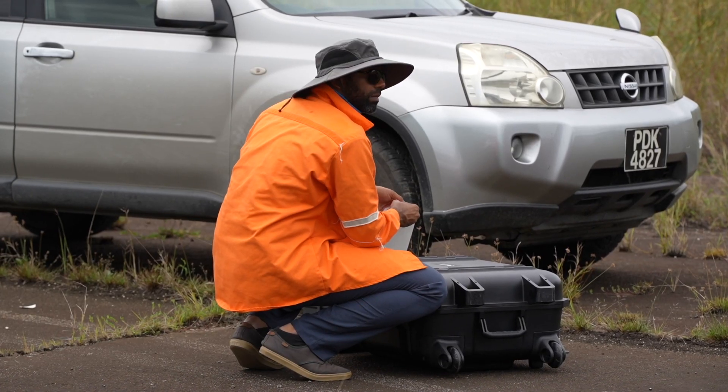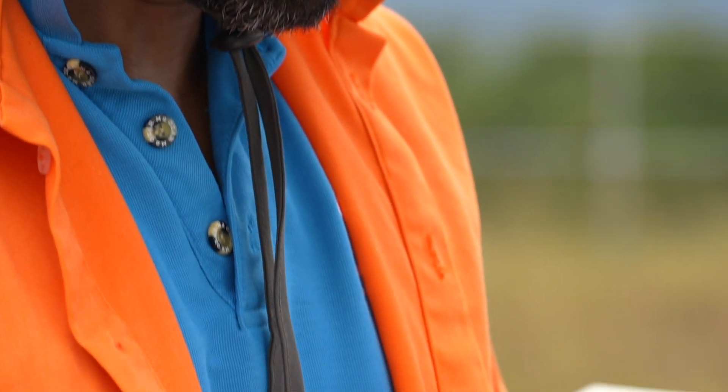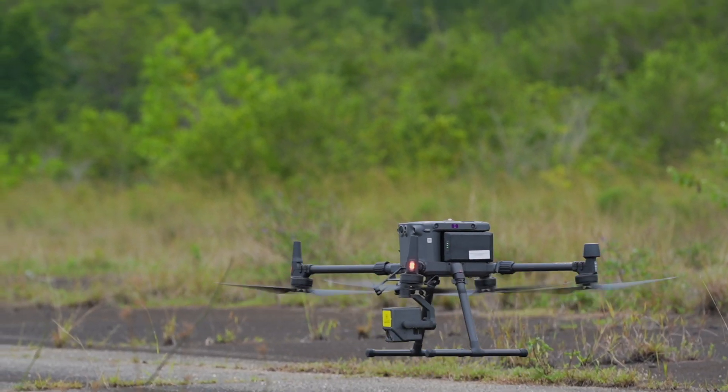With the topographic mapping, we do that by aerial photography, which requires that we get a plane to come and do aerial photography for the whole country. In order for us to do that for small areas, it would not be cost effective. So one of the solutions to that is to actually use UAVs, which people call drones, which we can use to do mapping of small areas. So we have acquired a drone before, and we are now getting this new drone.